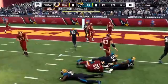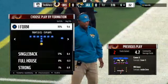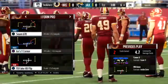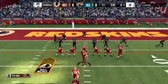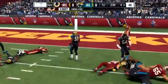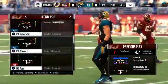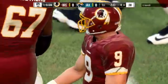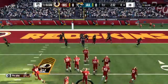Now a handoff here to his running back. And he'll be stopped just outside the 5 at the 6. It'll be a gain of 2 on the play, but they'll remain a few inches short here with third down looming. Push the pile, and he's able to pick up the first before he's brought down inside the 5 at the 4. They only got 2, but that was enough as they'll convert to make it first and goal. So the run gets them the first, and now they operate with a fresh set of downs.